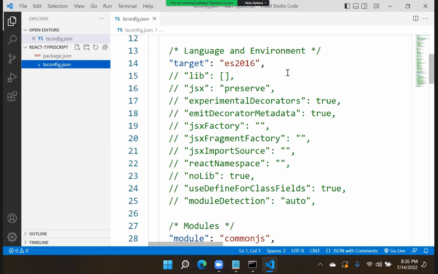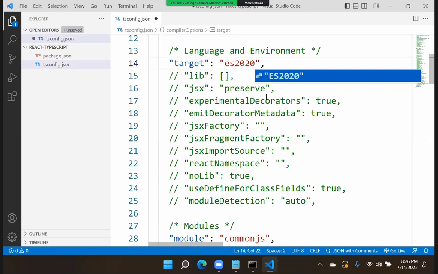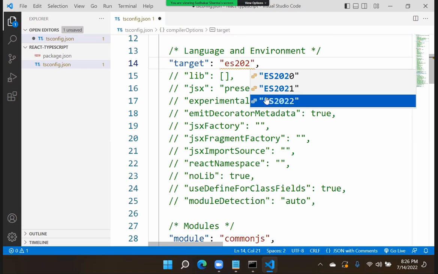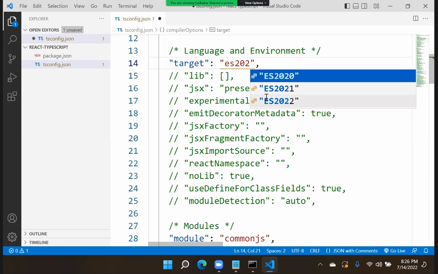You can set it to ES7, ES8, ES2020. The latest is actually ES2020, and you can set to it. But the majority of companies are still using ES6 only. You have 2021 and 22, but they are developer releases actually. So you can use ES2020.